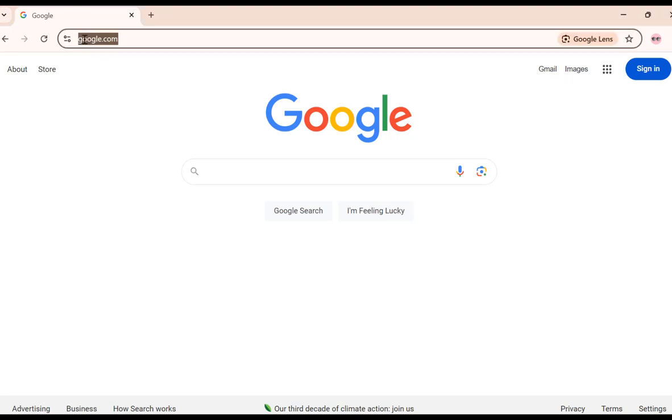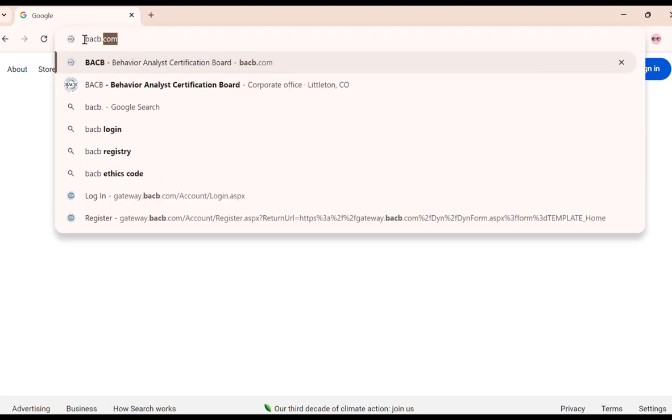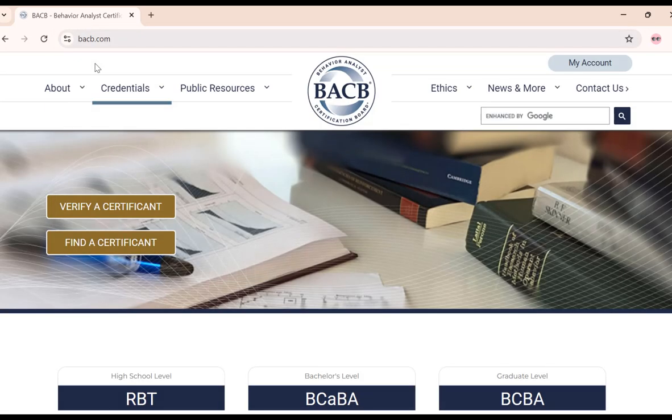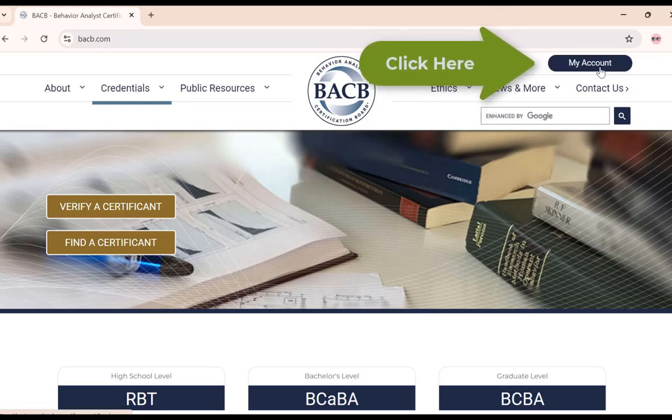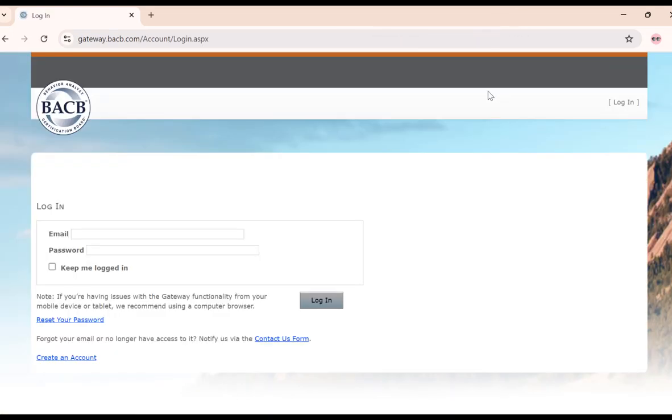This is your quick tutorial to getting access to your BACB ID for the top of your initial competency assessment. So you have to create an account. You're going to the BACB.com website, which is the Behavior Analyst Certification Board, where you will ultimately apply to become a RBT. But in order to have your competency assessment conducted, you have to put your BACB ID at the top of the form. So I got into the account and you're going to create one.